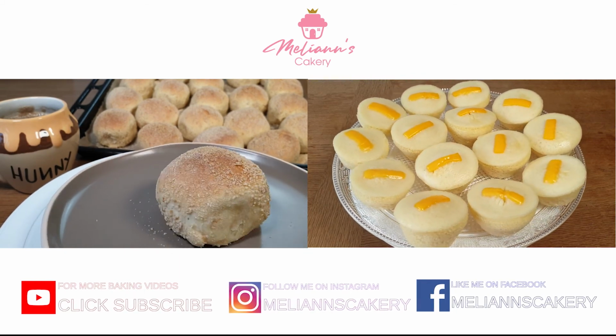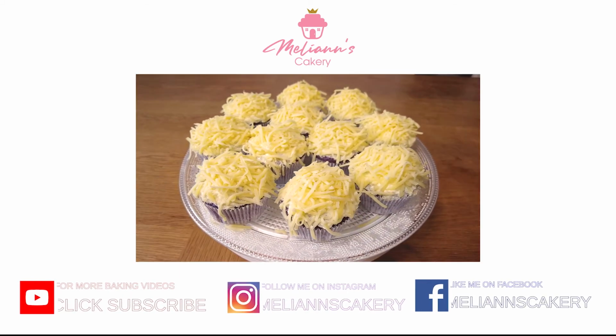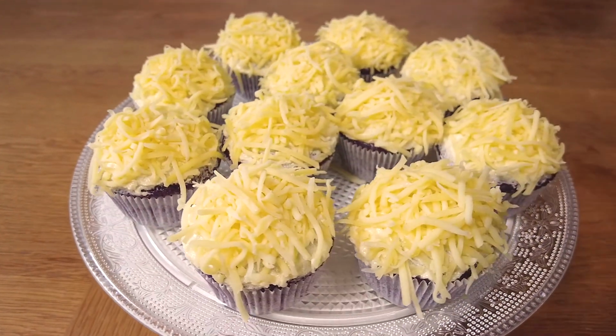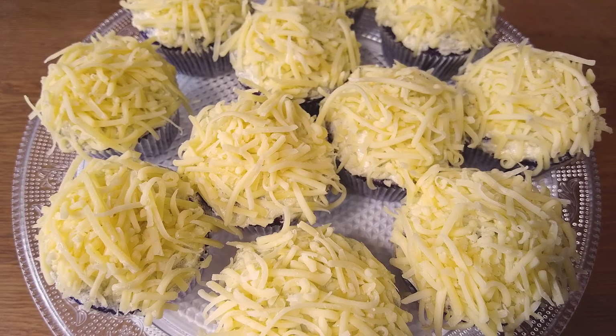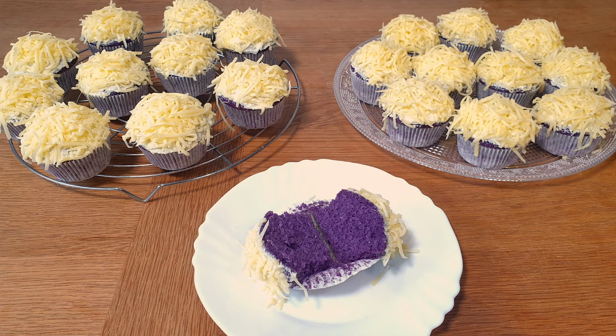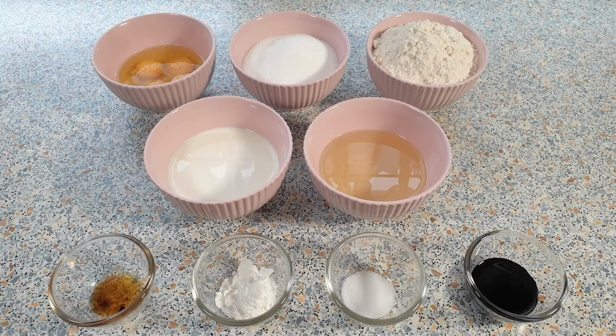Today, we will be making Ube Ensaymada Cupcakes. These Ube Ensaymada Cupcakes are the perfect treat for your afternoon tea, special gatherings, or just for your everyday merienda. The best thing is that they are super easy to make, so let's get baking.